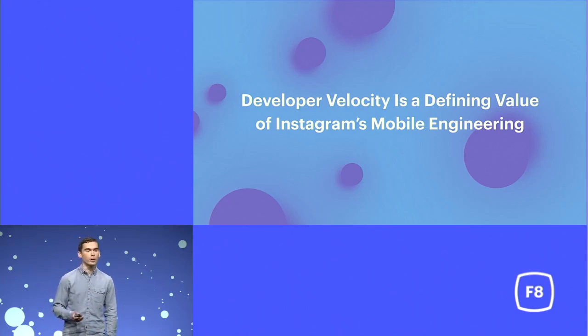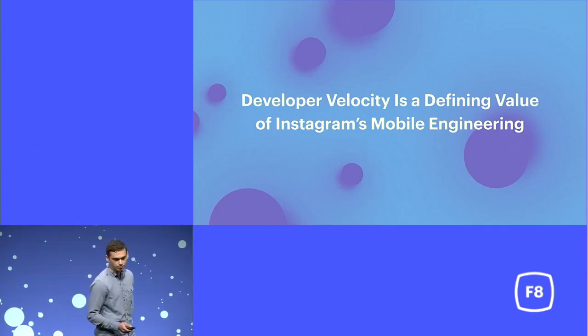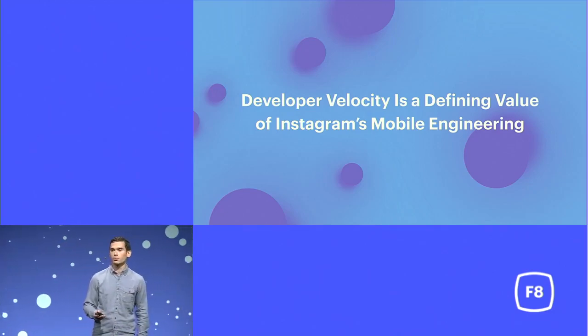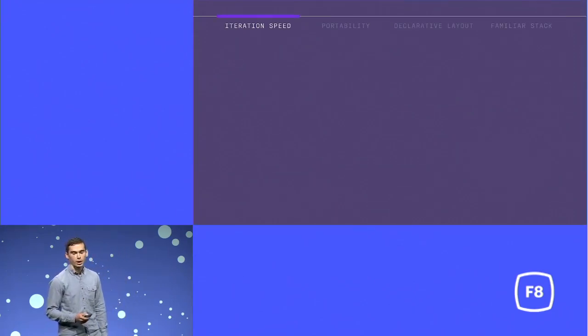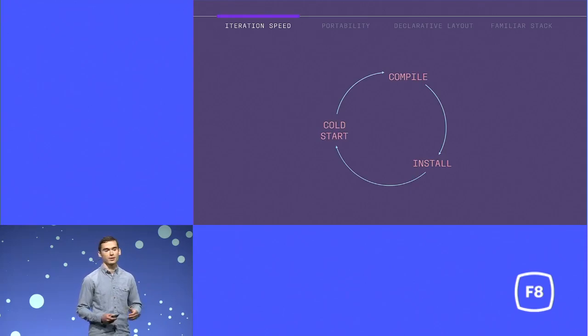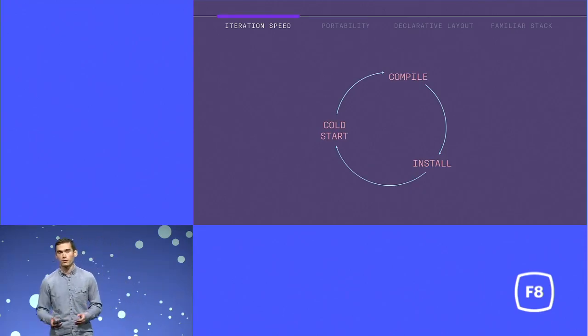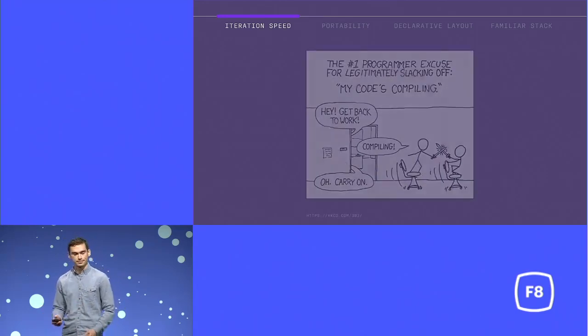As an example, we actively track how long it takes to compile our Android and iOS apps. In early 2016, we started exploring using React Native as a way to allow product teams to ship features faster. Let's see how. Start with iteration speed. I got my first exposure to React Native as a new hire ramping up on Android tasks. As an Android engineer, I was used to having to recompile, install, and cold start the app every time I made a change. This was bad for iteration, but a great chance to catch up on the score of the Yankee game or the news.